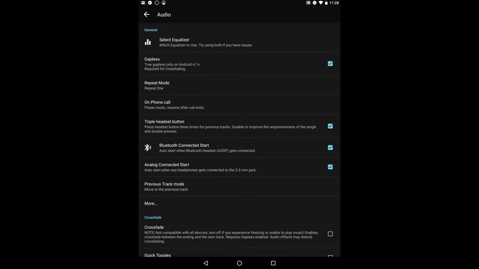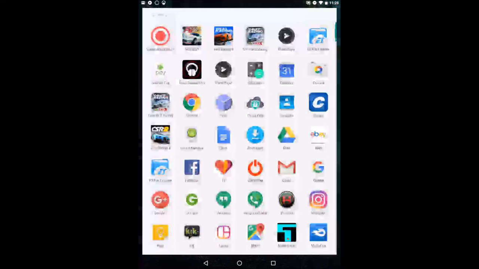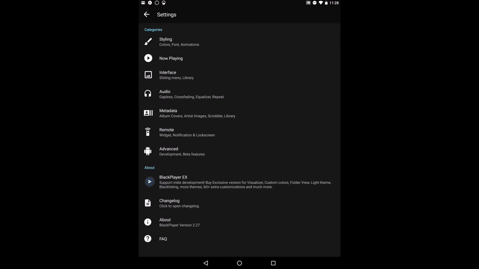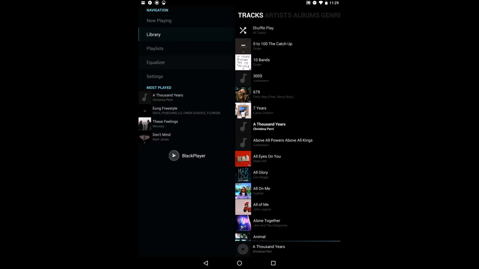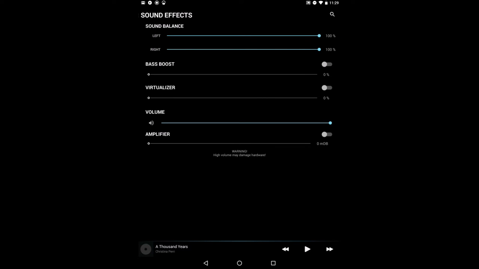I like using another application called, let me see if I can find it, Bass Booster Pro. With Bass Booster Pro, you have to pay for the pro version. The free version is obviously free. Now, that being said, you can mess with the interface and the styling and whatever else you want to mess with. But let me show you what the equalizer looks like. I don't like really messing with the equalizer. You could add bass if you wanted to. Let's actually turn that on if you can. It doesn't want to. Here we go. You could add the bass. You could turn on the amplifier, which I suggest not turning on the amplifier. It will blow out your speakers.